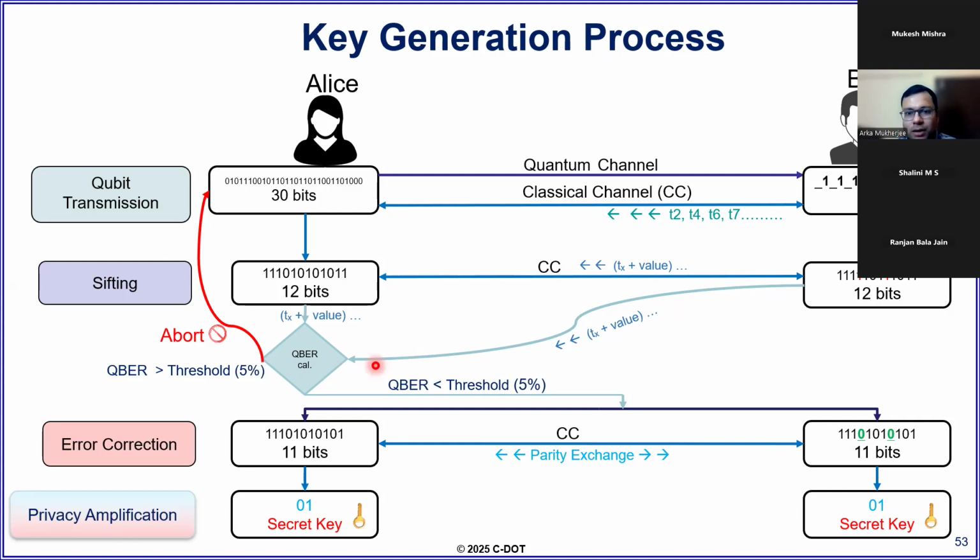It is the same fiber. But the thing is that in the quantum channel we are sending single photon pulses, right? So if you measure the optical power level of the quantum channel, it will come around minus 75, minus 80 dBm. But in classical communication, we use power of a much higher magnitude. Say it will be around 0 dBm or minus 3 dBm.